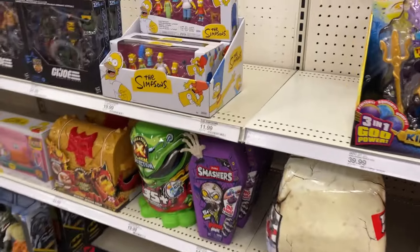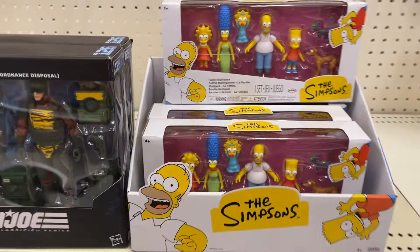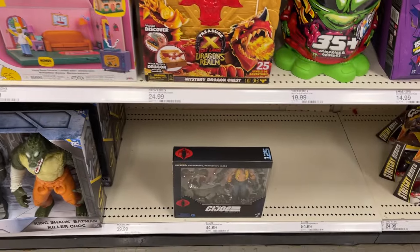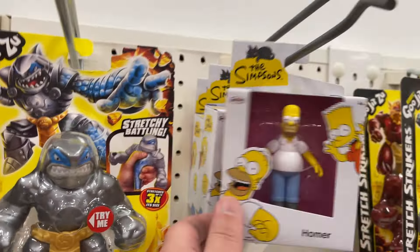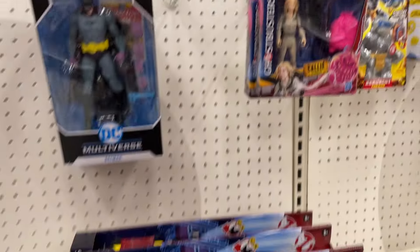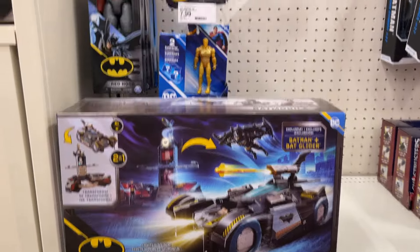Got some Simpsons packs — that's cool, first time. I think they had the plushies in there before, as opposed to just the packs. A little bit of G.I. Joe Classified — there's the little living room set. A couple of Ghostbusters. Homer — everybody's leaving Homer behind. A couple of Batman on the McFarlane. Photon Blaster. It's got a few Transformers, Batman there, more Transformers.